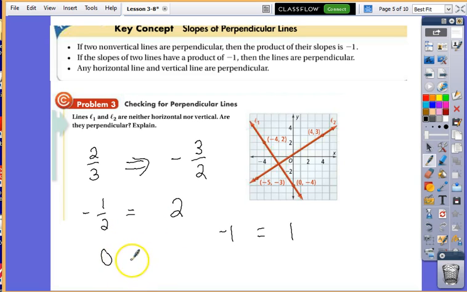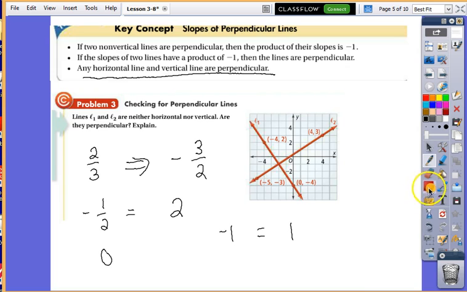So interestingly enough, we can't use a horizontal line to determine and compare its slope to something else and determine if the lines are perpendicular. So we have a special rule. Any horizontal line and any vertical line are always going to be perpendicular. So that's how you get around the fact that there's an undefined slope at a vertical line. And how do you multiply undefined by anything? Well, we just ignore lines with slope 0 and lines with slopes undefined. We just allow those lines to be declared as perpendicular.